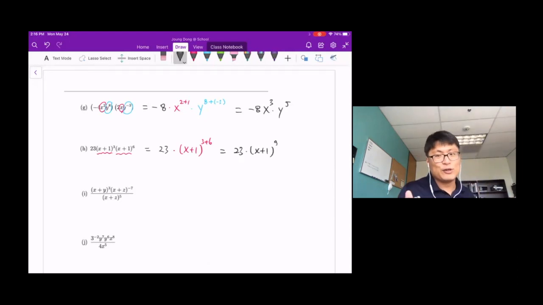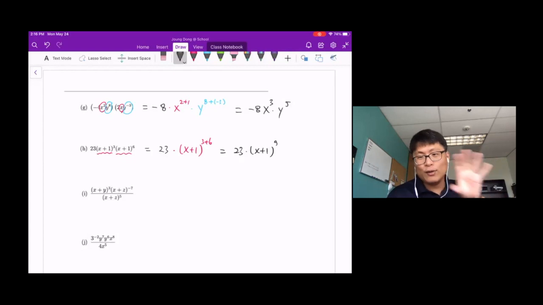You don't have to distribute for this, okay? It is crazy, okay? And what about I? It is the same situation, okay? Look at that. All three terms have the same base, which is x plus y. Oh, no. I was wrong, okay? (x plus y) cubed is just a single one, okay? You are not going to do anything, okay?